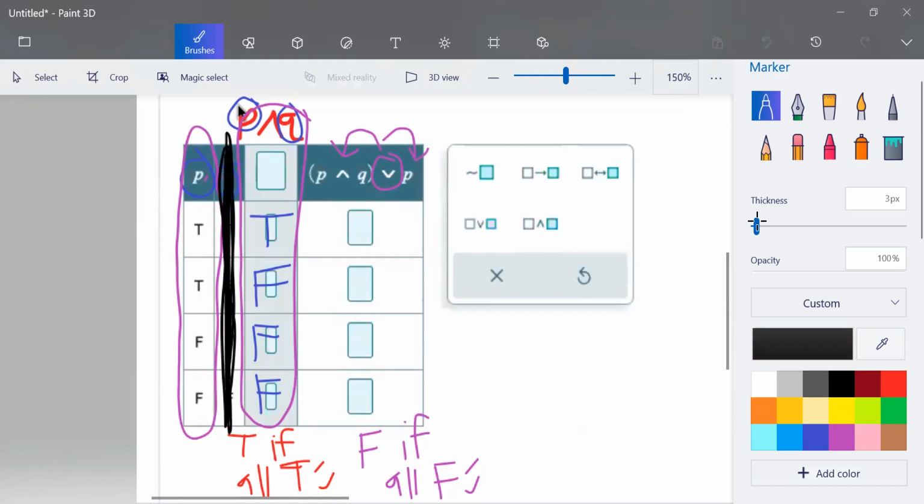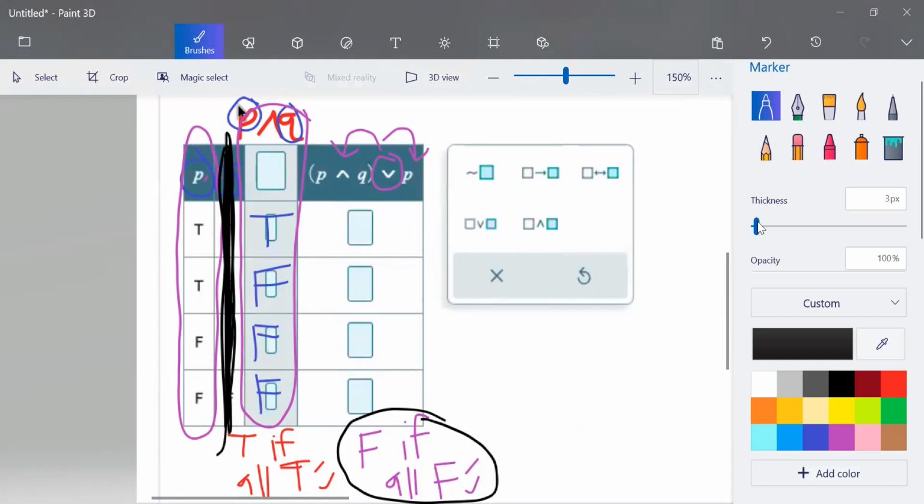But filling out these truth tables is really an issue of focus. What am I looking at and what am I doing to them? So I'm going to look at those two columns that are circled in purple, and I'm going to look for the ones that follow the rule. The rule is I write false if it's all Fs. Do you see which rows are all Fs? All Fs, you said? Yes, that's what I'm looking for. I'm looking for false if all Fs. So which rows are all Fs?